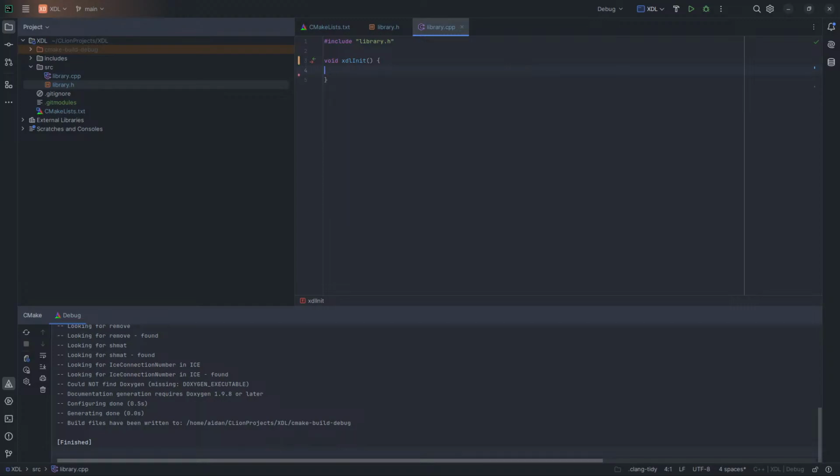So I need a 2. No, that's not right. 2. Find modules. So make a module directory, and that's where all of your modules will go.